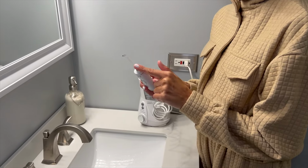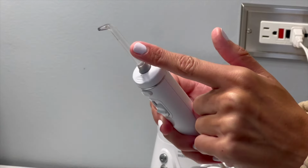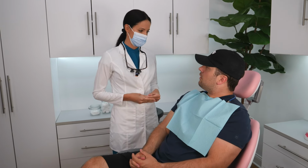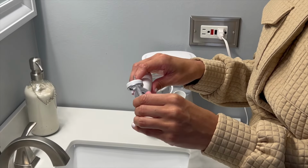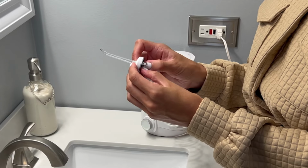Next, select the best tip for yourself. I'm using the default regular tip, but there's additional options for braces and other things. So talk with your dental provider and they will help you decide which tip is best for you. Generally, anyone can use the regular default tip, so insert your tip into the handle, then decide which pressure setting you're going to use.